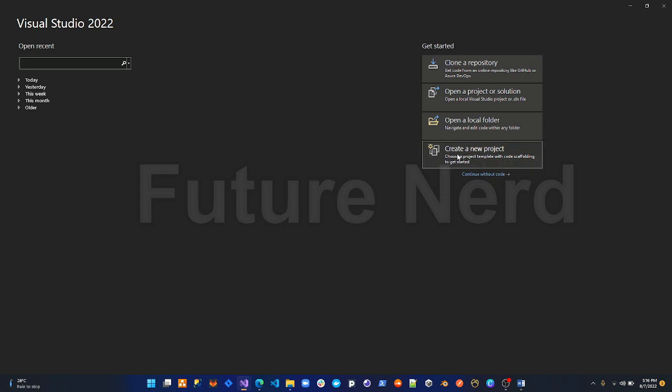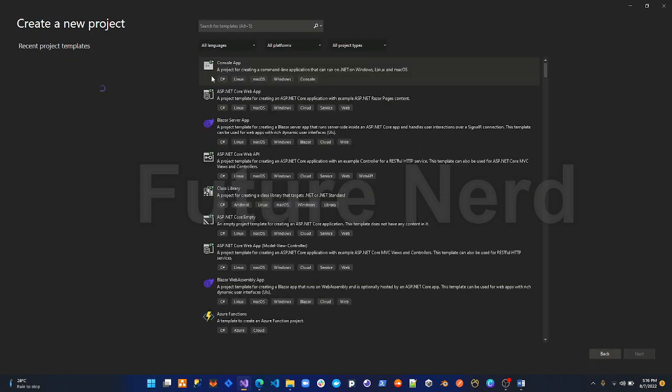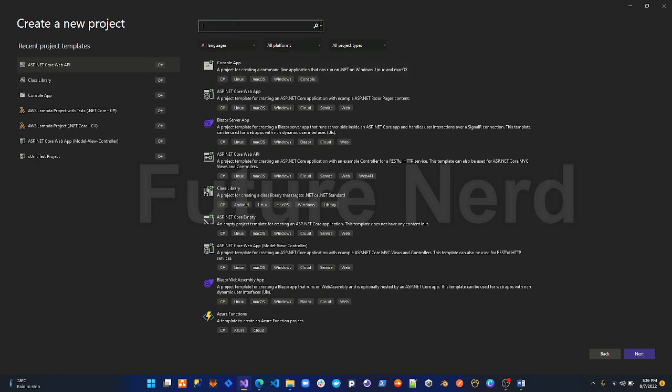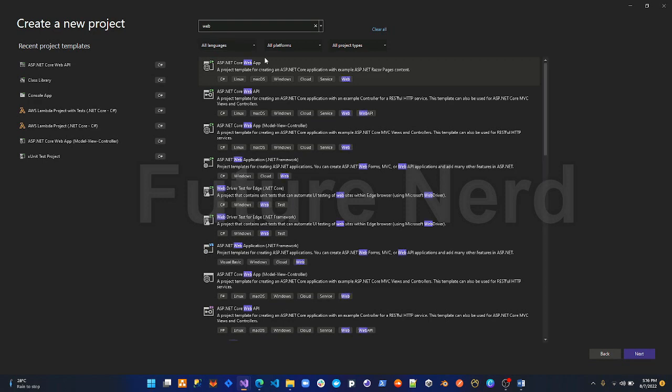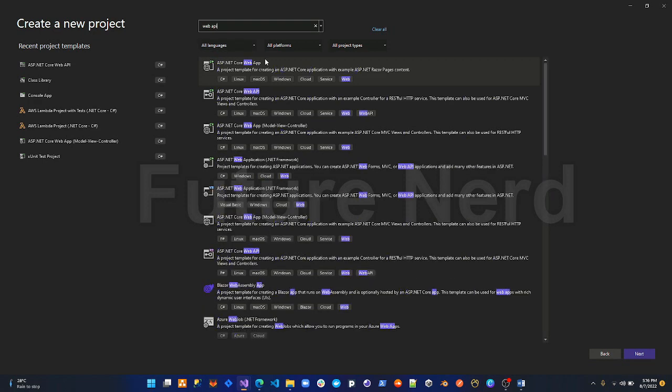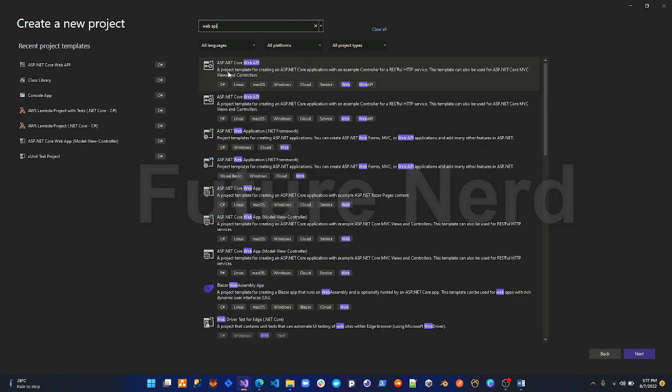I would create a new project, and we have to search for web API. Here you can see that we are using this because we are using the C# language, so we would create ASP.NET Core Web API for C# language.